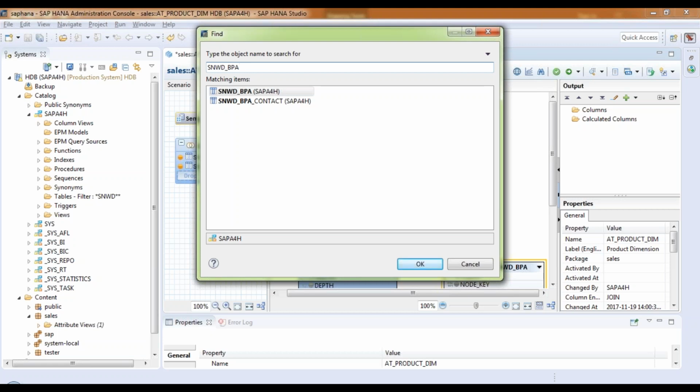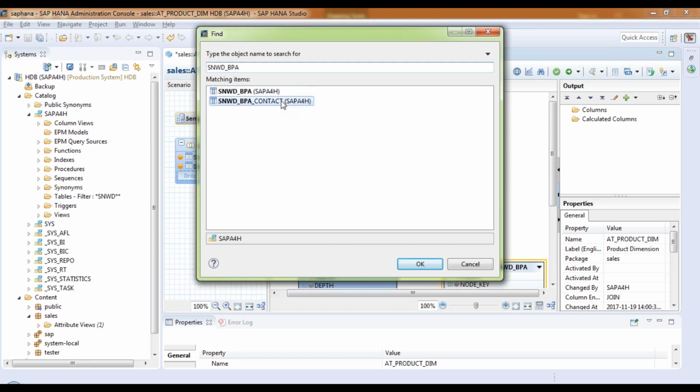Second, the technical reason is that analytical view processing is done by the OLAP engine in SAP HANA, which is built for performing aggregations. When you use a fact table, you always try to perform aggregations, and aggregations are processed faster in the OLAP engine as compared to the join engine. That's the reason you should always put fact tables in analytical views.